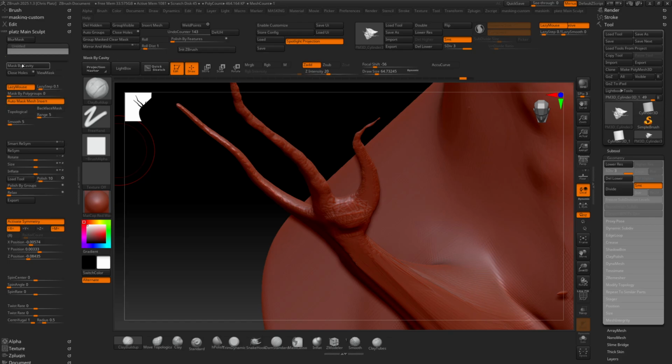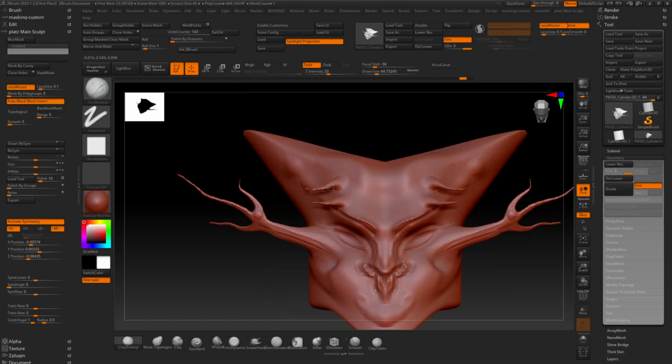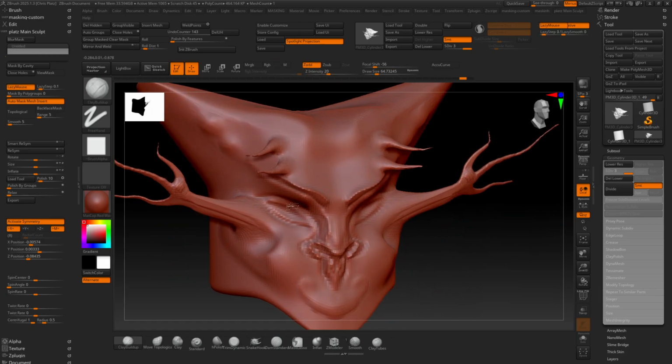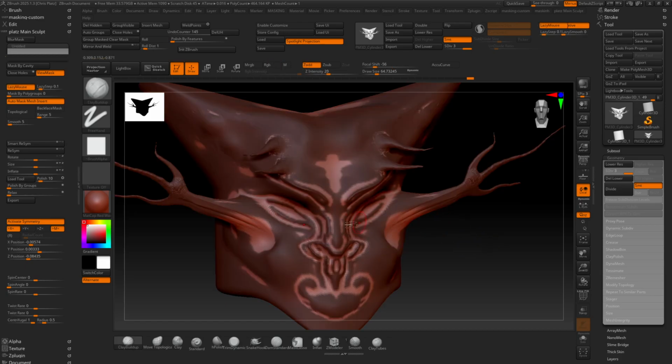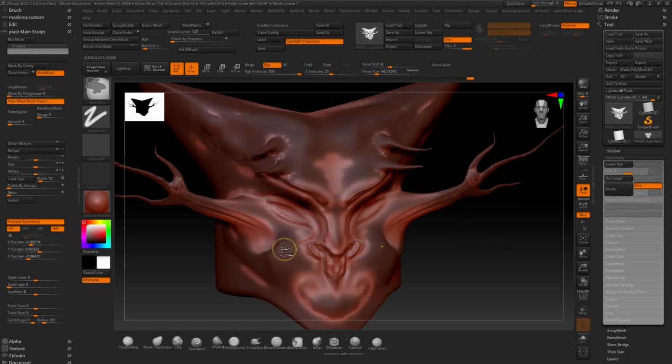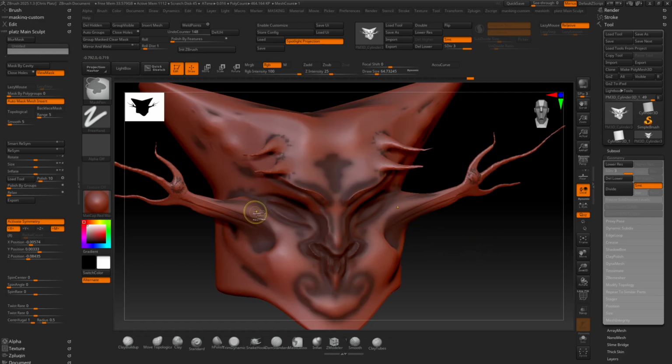Lazy steps, lazy mouse, view mask, mask by cavity is useful. So if I want to do a mask on this by cavity, I click on that and you see it makes a mask. I can invert the mask, Control tap to blur it, Control tap on empty space to reverse it. So this gives you the ability to kind of mask out cavity areas, Control tap again to make it even more blurred.